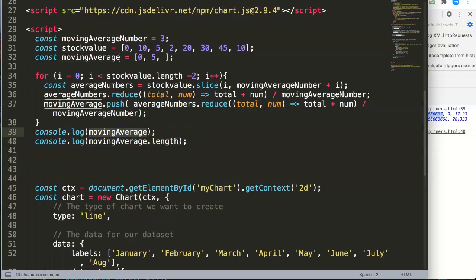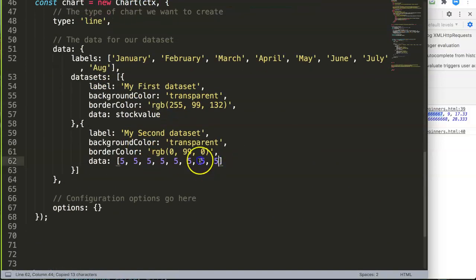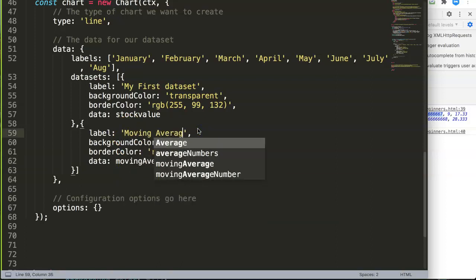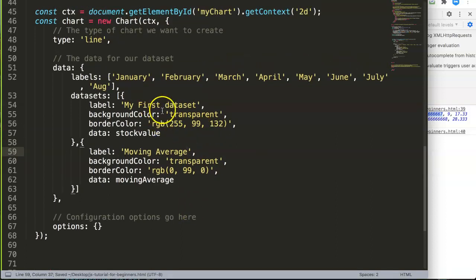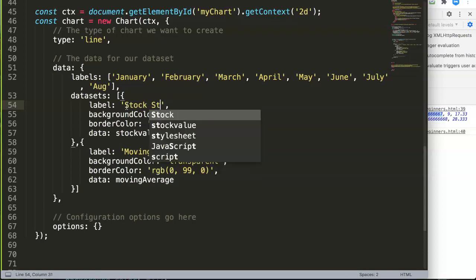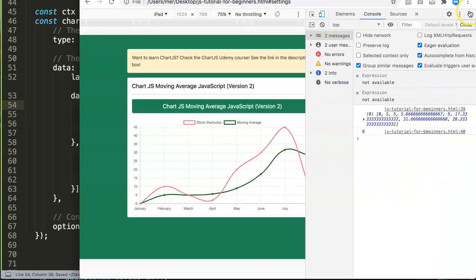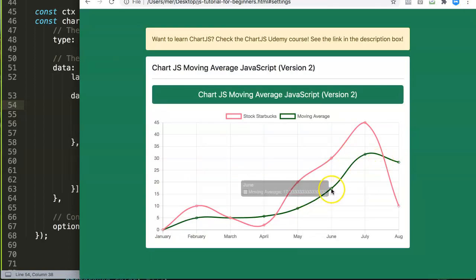Well, basically we're going to put this moving average array in here. So, oh sorry, remove these brackets. I'll say this will be moving average. And then we can give it my first data set. Well, if you've watched the news, probably you heard of GameStop stock. Starbucks is always a nice one to have. Always have a good cup of coffee. Let's see what Starbucks does here. Because we have a nice green color, Starbucks is quite appealing. And then you can see what's going on.